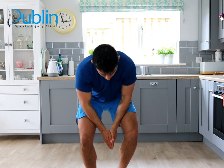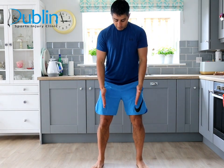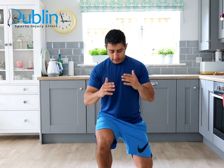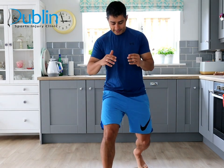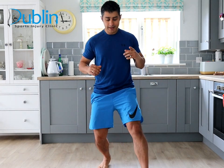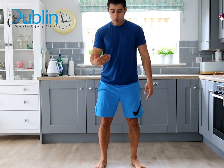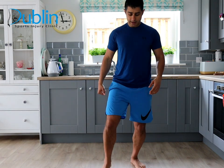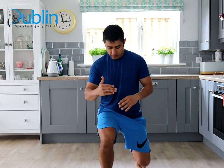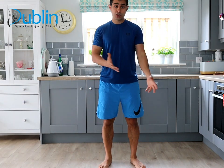I'm going to show you how to do lunges. Start with a bit of space, shoulder width apart, and try to create slightly longer steps forward and then come back. You can repeat the same leg or alternate legs. If you had an injury on the right knee, try to challenge the right knee a little more — maybe five to eight reps on the right side, then change to the left.